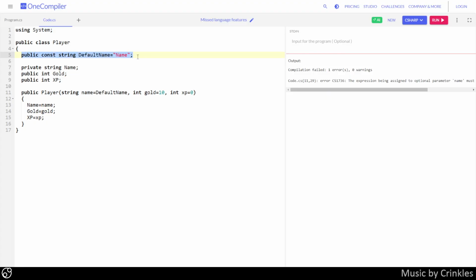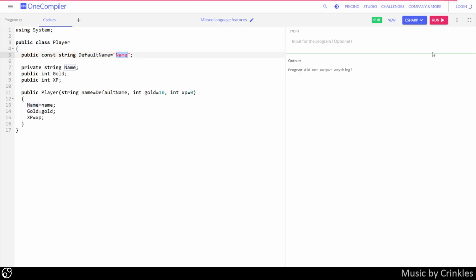It will behave in a similar way to static read-only, but this time the compiler knows what this is. Whenever we refer to default name now, the compiler knows, oh, you're talking about this string that I've put in the program, that I know for sure exists and that I know where it exists and all that, because I've taken care of that myself. So now I can compile this program and this runs just fine because default name is now a constant.